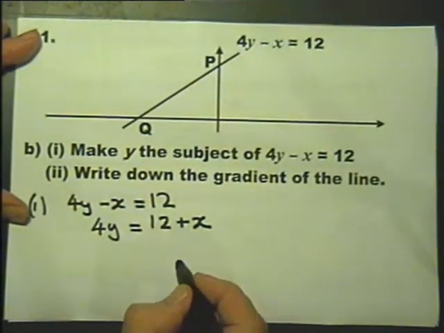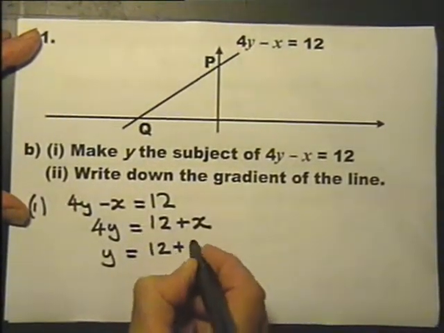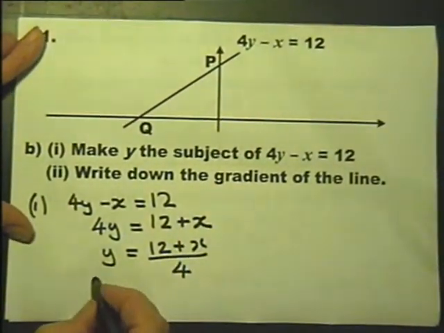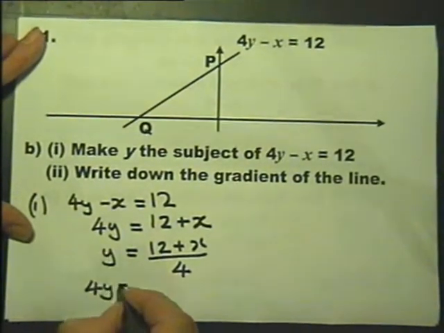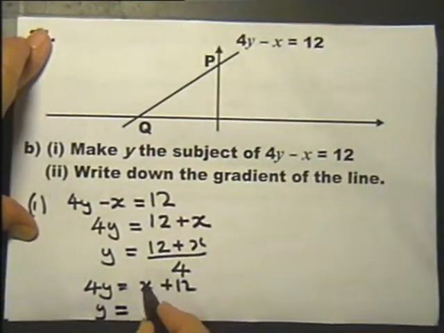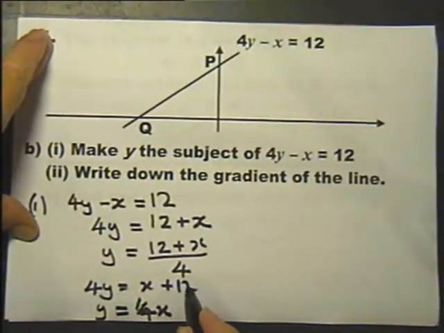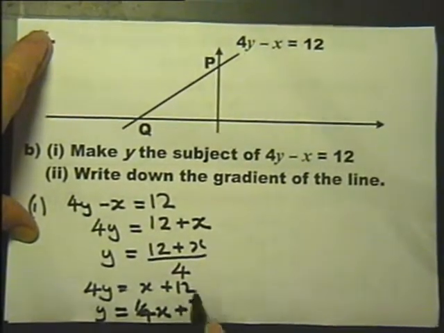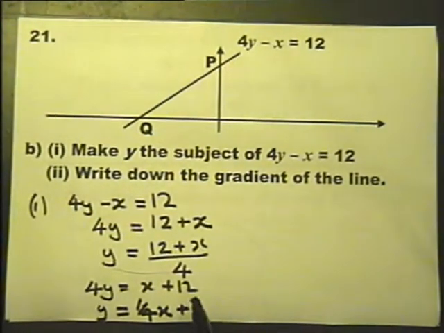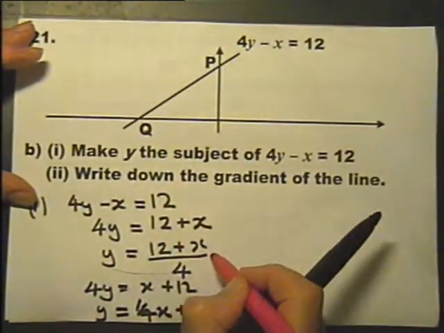Now I'm going to divide both sides by 4. If I divide this side by 4, I'll get 1y equals, and if I divide that side by 4, that's the correct answer. But I can write this different ways. I could write it as 4y equals x plus 12, put it around the other way, and when I divide by 4, instead of putting that over 4, I could put the x over 4, or write it as a quarter x, and put the 12 over 4, which will cancel to 3. So for part 1, either of these is the correct answer, both perfectly equally acceptable. And there will be 2 marks for either of those answers.